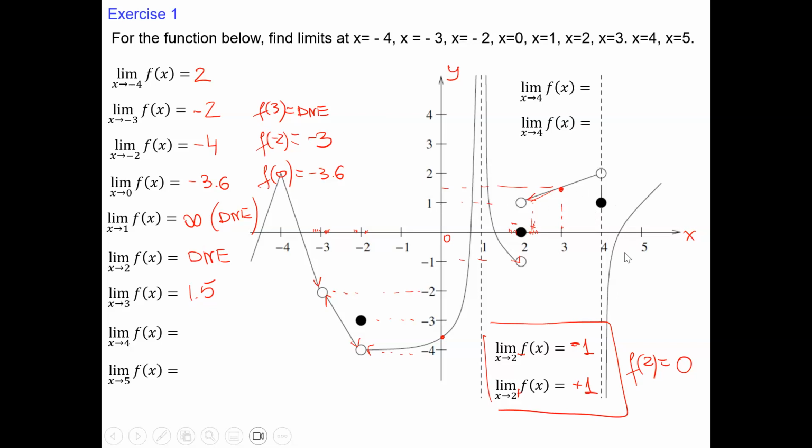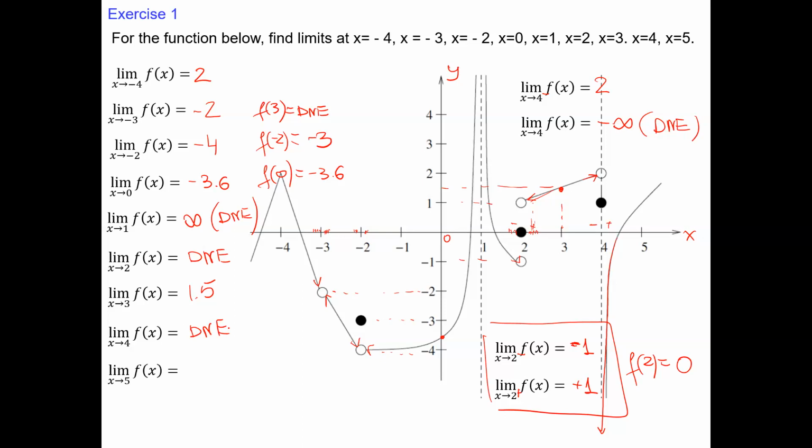Limit on the left-hand side, the function is approaching, let's use it. Left-hand side at 4, the limit is 2. The right-hand side, the function is going down, down. The function is approaching big negative numbers. And for this one, we may also say the limit does not exist on the right-hand side, but we know that it's negative infinity because we're using these details. Different limits, different behavior on both sides, the limit does not exist.